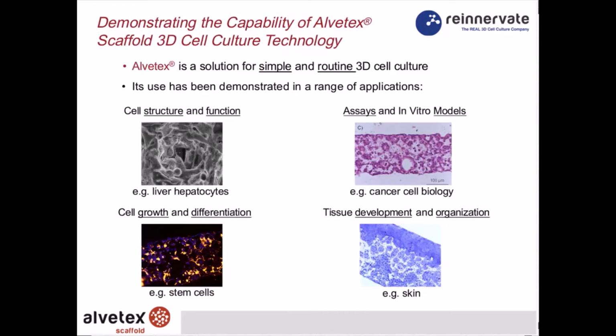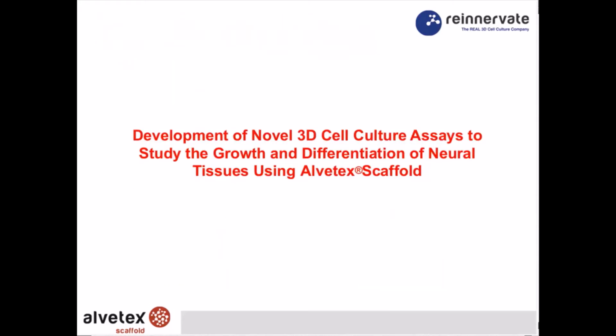So if you go to our website, you'll find a very large amount of evidence demonstrating how Alvetex can be used in different applications. So how growing cells in Alvetex can influence the structure and function of the cells, their growth and differentiation, the use of Alvetex to create novel assays and models, and to create quite organized structures as we see here.